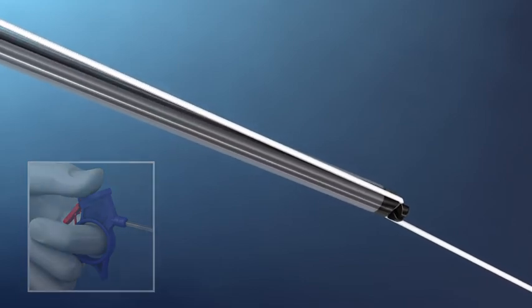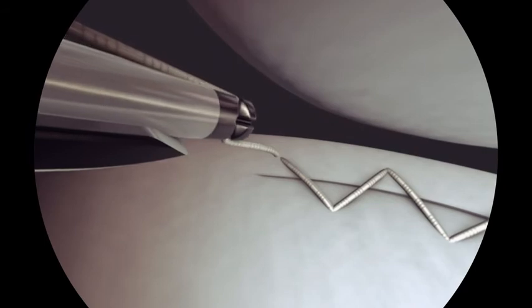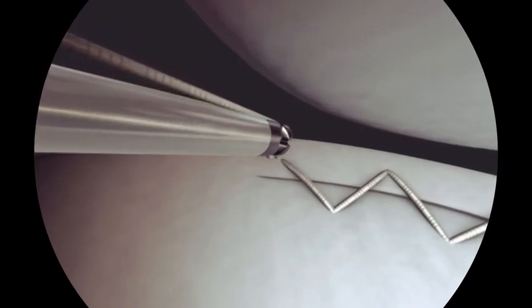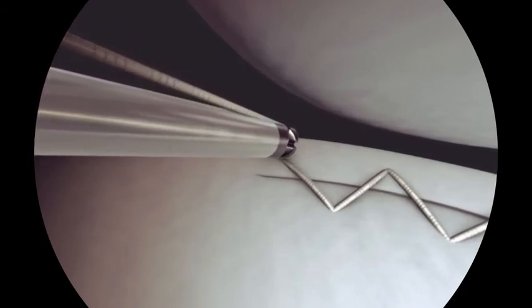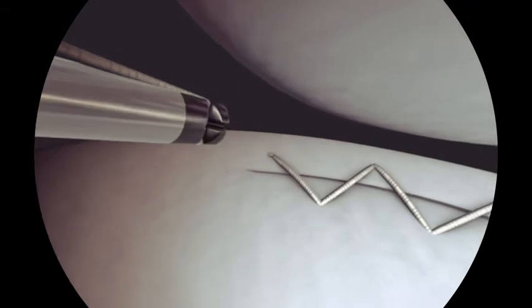Keep the thumb resting on the blue thumb rest and keeping the suture taut, slide the suture cutter down the suture. The entry cannula facilitates easy entry of the suture cutter into the joint. When ready to cut the suture, press the red lever.